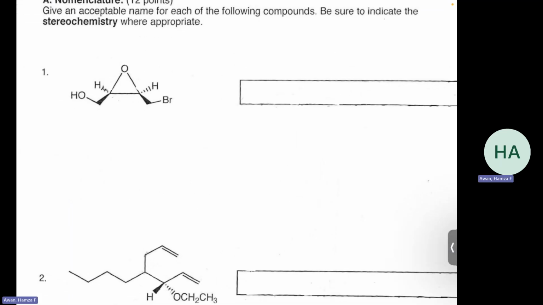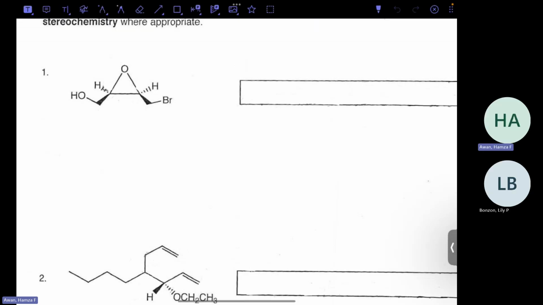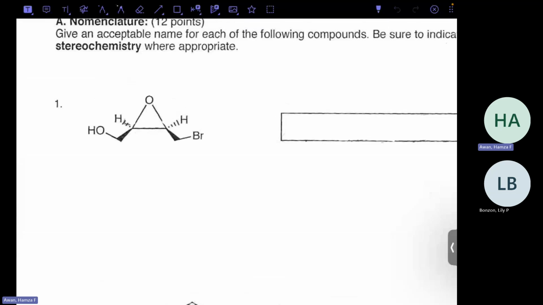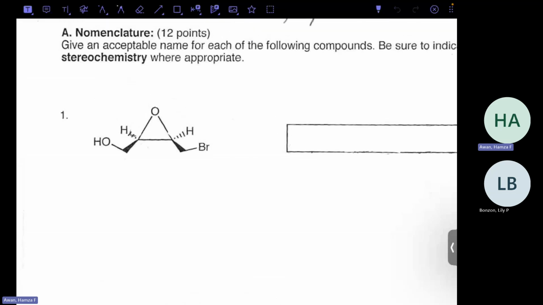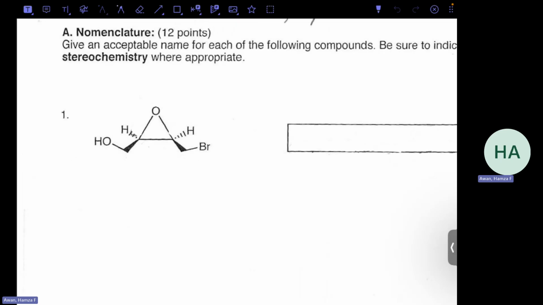Okay. So in this exam, you have two options whenever you see an epoxide. It would depend on the problem, but you can choose to name it by the epoxide parent chain, or you can choose it by the highest priority. So in this case, technically, the OH is higher priority than the epoxide, right? But I'll go over both namings just in case, so that you guys have both.